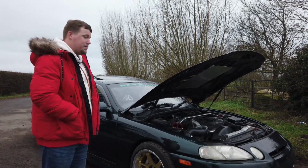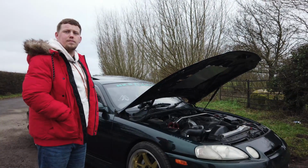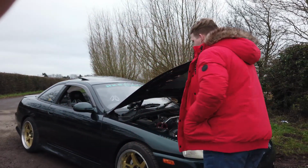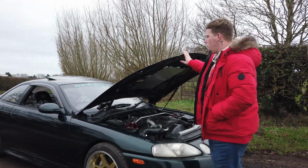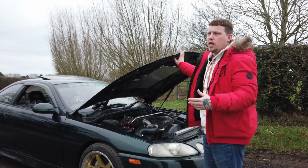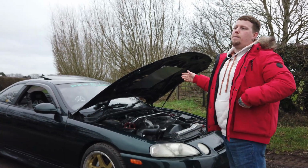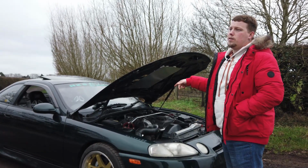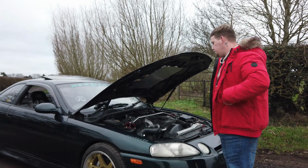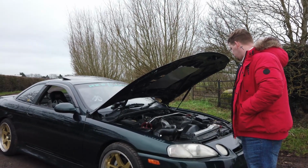And you were on about before, in the future you're going to change the gearbox to a manual as well. Yeah. Because the car is automatic, I was going to do a conversion on the gearbox. I was going to put a PMC conversion kit in there, which is your adapter for your clutch gearbox. I was going to use an E46 330D gearbox, which are the strongest ones, and a custom made prop shaft. Obviously I was going to use a Wilwood pedal and other bits, just a manual setup to be reliable and handle the power, because these are quite powerful. So, that's pretty much it, guys. Shall we take it out for a spin and see what it's like?